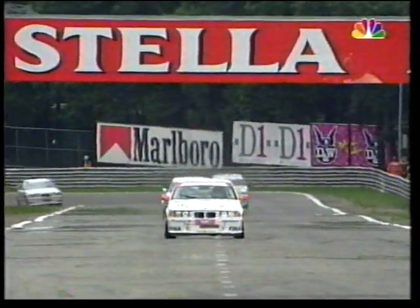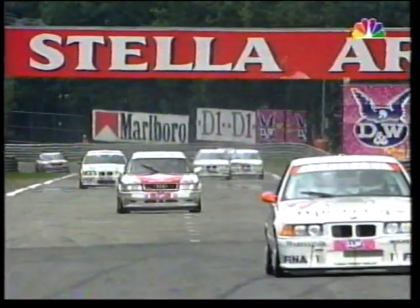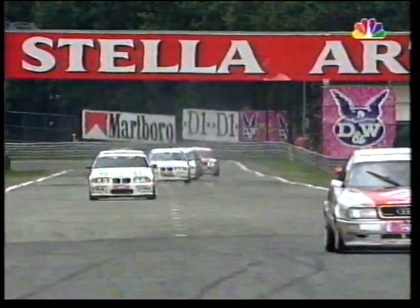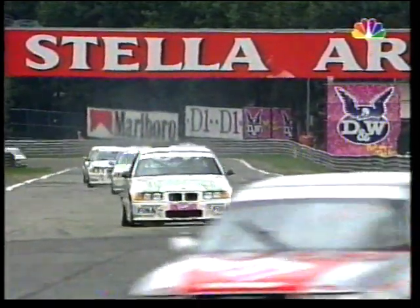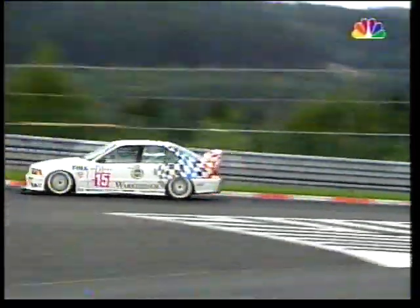Pit board still being used, even in Grand Prix racing, despite the radio communications from pits to car. It's a nice backup, and there's never been any question of not using the old-fashioned pit board, which hasn't changed that much in the last 15 or 20 years. But as you see, still a very tight field here, and Michael Bartels seems to be the one that's on a bit of a charge.